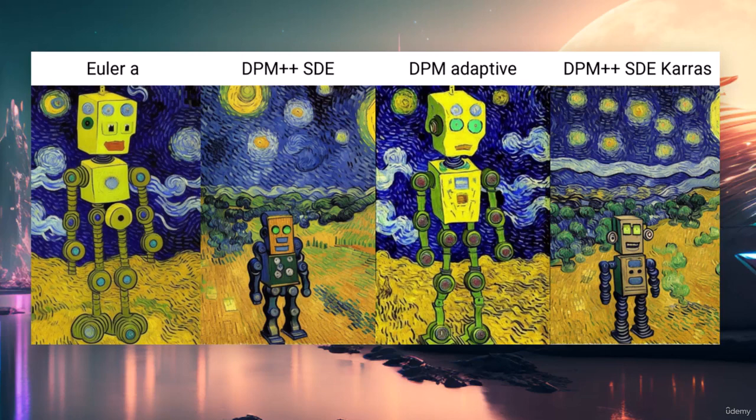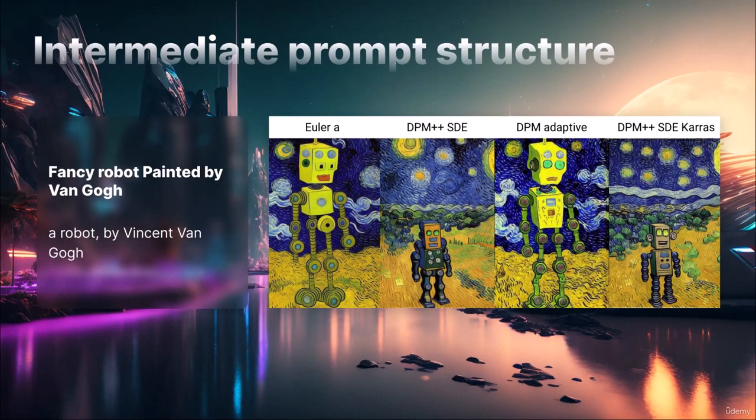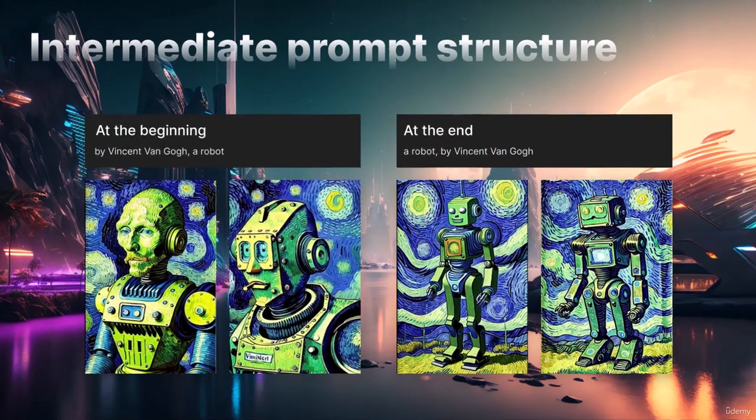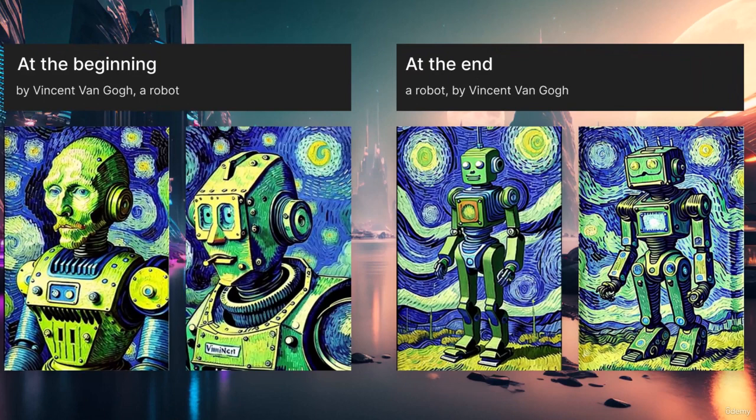Since you have already seen this example, now let's talk about how to use the artist modifier. Using artist modifiers in our prompt gives our result an artistically unique style. Typically, we place this type of modifier at the beginning or end of a prompt. To give you a better understanding, let me provide an example of how the order of modifiers can affect the generated image. Here I generated 2 images, one with the artist modifier at the beginning of the prompt and the other with the artist modifier at the end of the prompt.